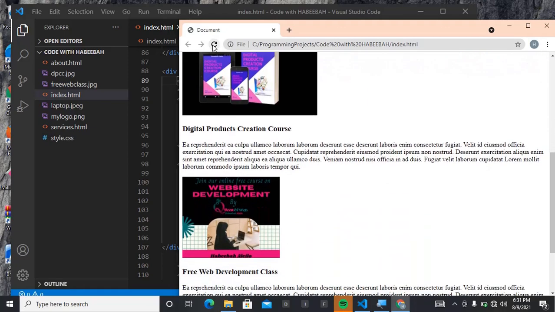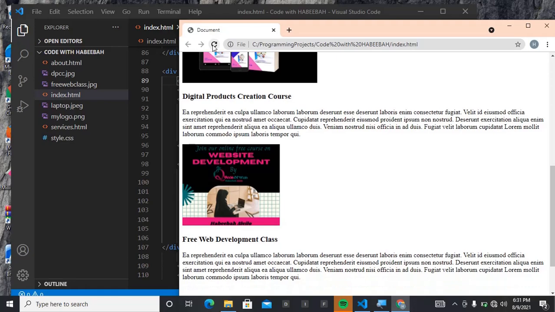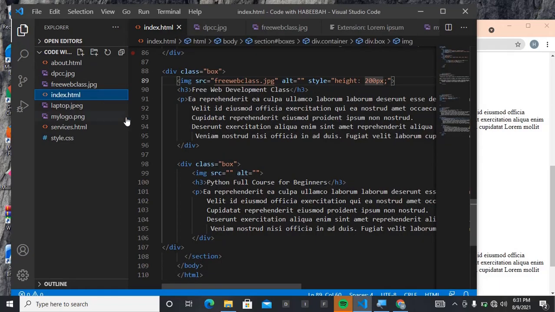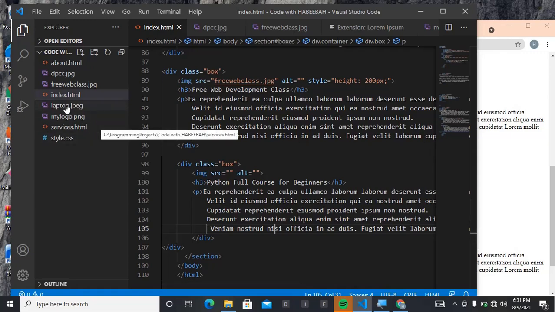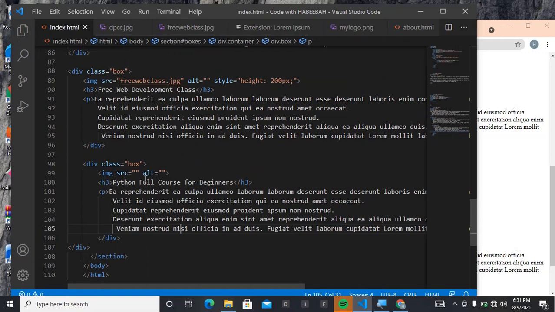Okay, so the next one is the third box now. So let me go to the third box. What do I have there? Python focus. So let me use laptop.jpg for that. So Ctrl S. Then style.